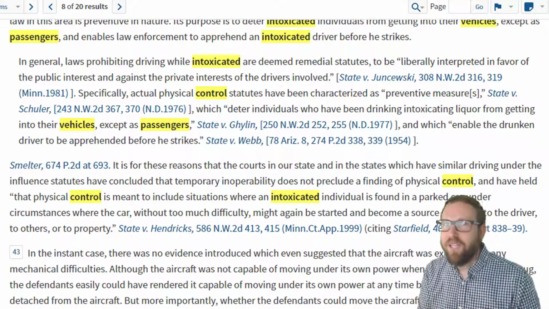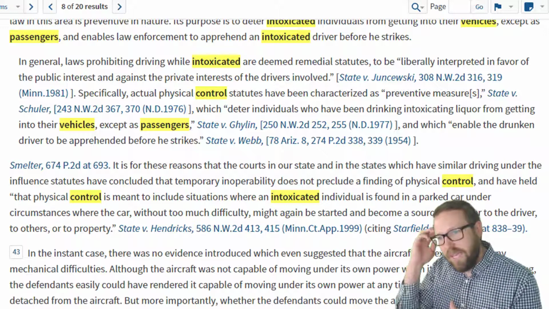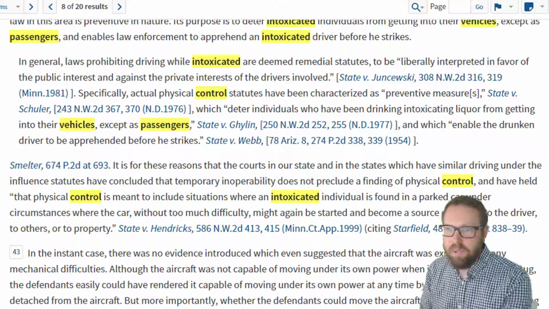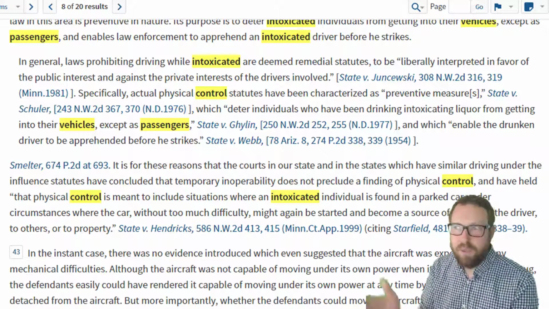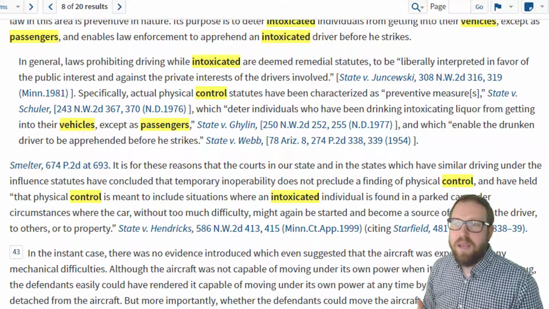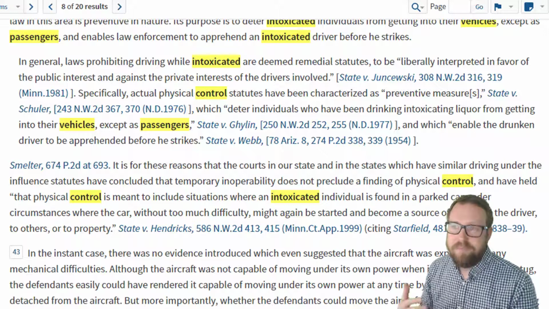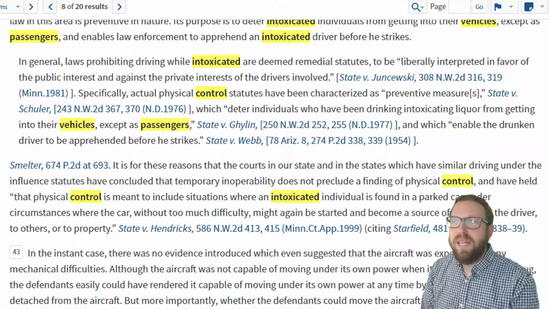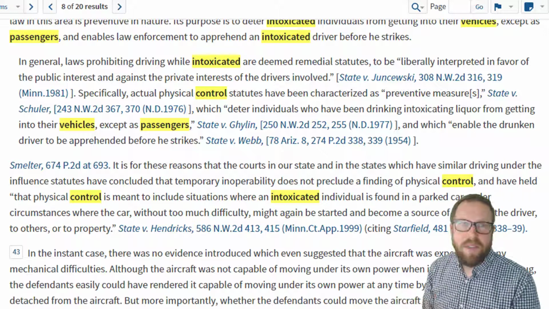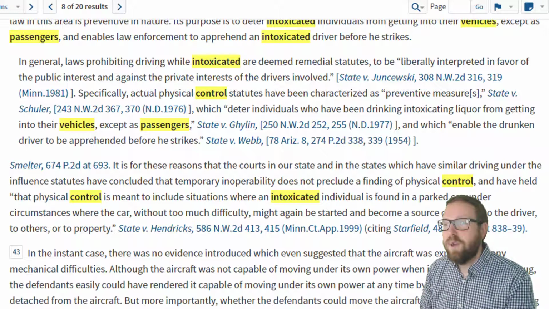And so here with the engine running and it's in neutral and he's just over in the passenger seat, he could easily do something that would make that car a danger to others, which seems to be the concern here, a source of danger to the driver. So because of that, he did have actual physical control and he did violate the statute. In the end, this is a question for the jury to decide, but given all the case law, it looks like he really is guilty. So anyway, there's the actual answer.